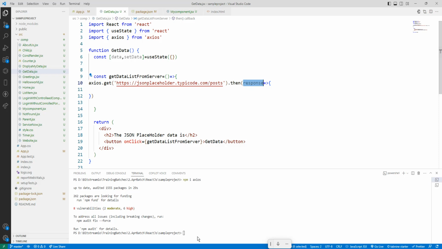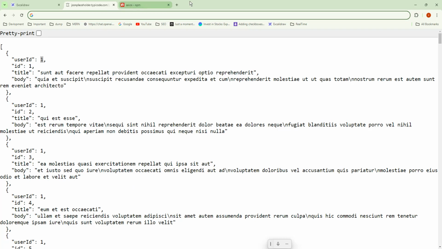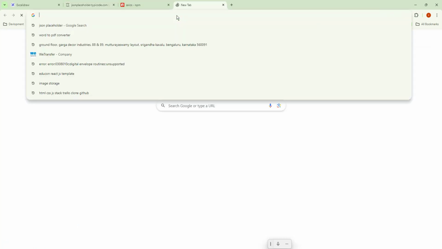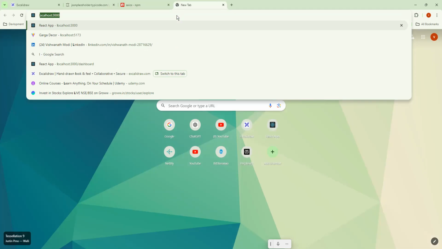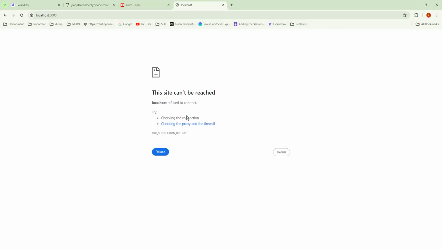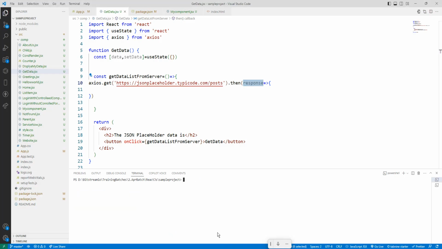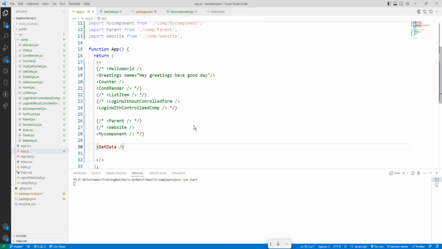So for that, we'll go here. Localhost is our port server running here. We have not started this project yet. So npm start. First it goes to the app.js, where we are calling one component, get data.